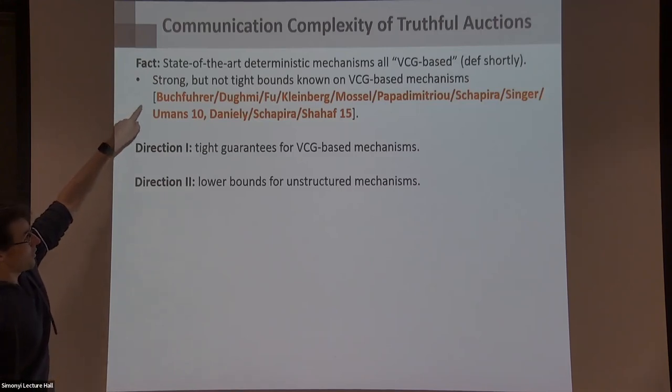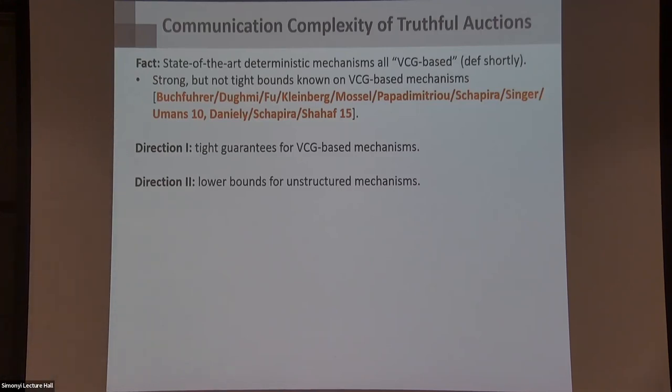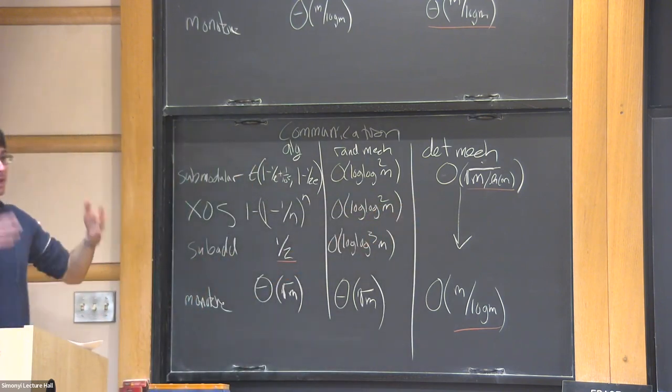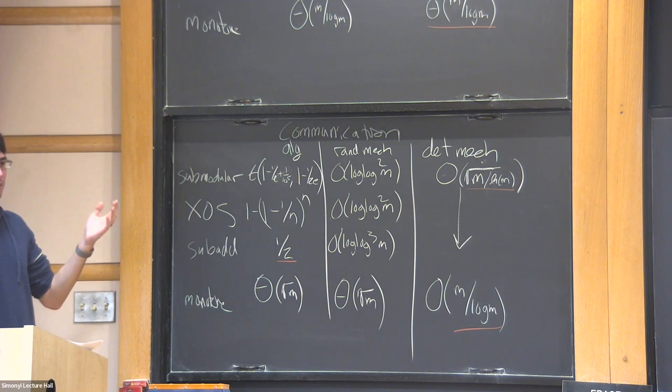So here's the fact. I mentioned that these VCG ideas, you could try to use them to design monotone approximation algorithms, and I have a slide with a little bit more detail about that. All of the good deterministic mechanisms, like 100% of them, all follow this framework. The posted price mechanisms, because we can randomly sample and learn some information, are the best ones in the randomized setting. In the deterministic setting, it's really hard just to even learn the scale of the problem.